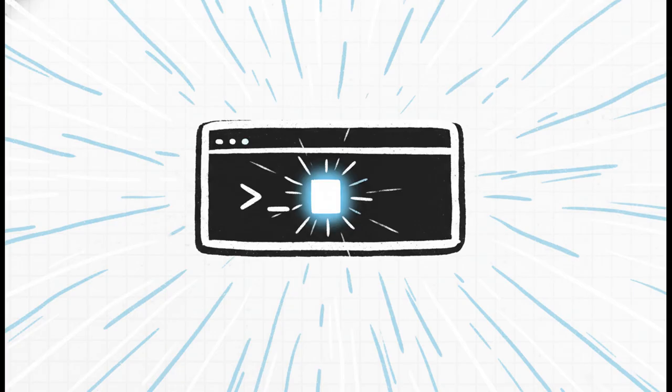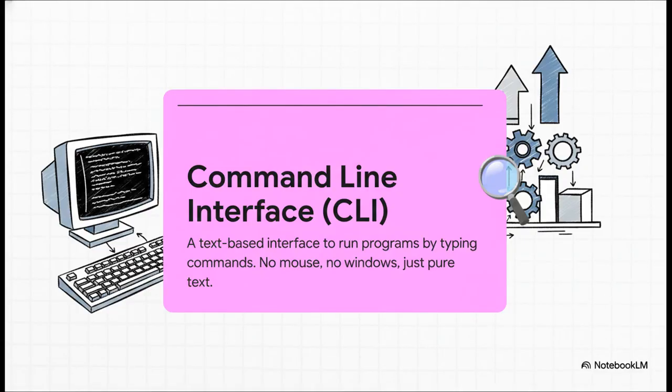Now, I know what you might be thinking. This looks like a step back in time, right? Something from an 80s movie. But as we're about to see, this is actually the secret to building a foundation that's lightning fast, totally distraction-free, and shockingly powerful. And just in case you're not familiar, the command line interface, or CLI, is basically a way to talk to your computer using only text. There are no graphics, no icons to click on. It's just you, your keyboard, and pure direct instructions.